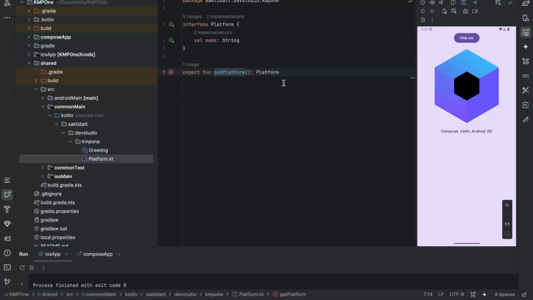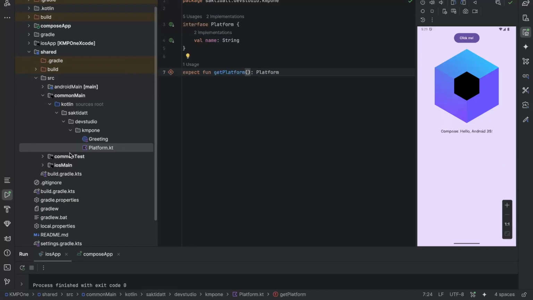When we run it in iOS, it will face the iOS-specific platform. That is why we are putting it as an expect. And let's say for any other features, when we are putting in other business logic, in that case we have to follow a similar kind of architecture: we write the common implementation as a common declaration with expect, and where we need to do the actual implementation, we do it in the actual. Let me show you how that works.